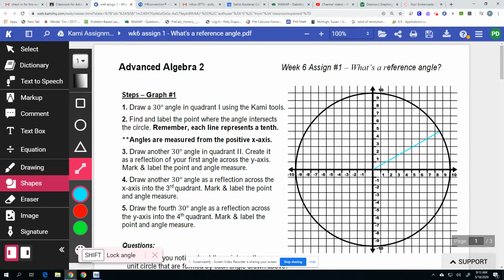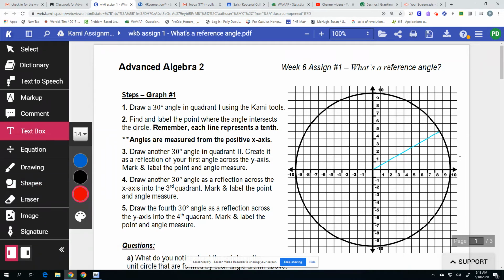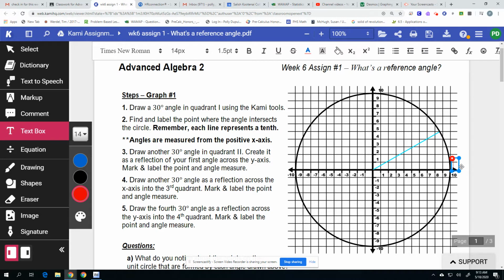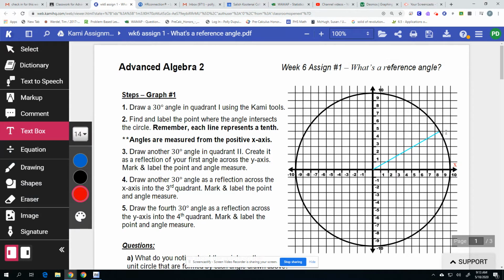So looking at this is a unit circle. And so this 10 really means 1. These are in tenths. So if I go over on my x-axis, so I'm going to go ahead and call this my x-axis, just so I make sure I remember that. I'm going to go up to this point that's marked up here, and it looks like on the x I went over 8, 9, but someplace between 8 and 9.